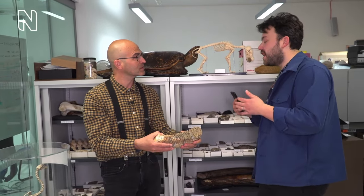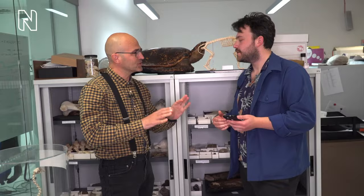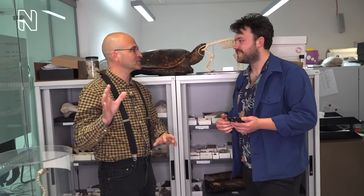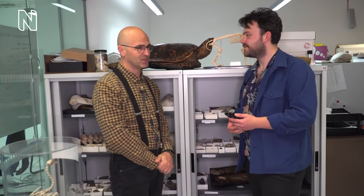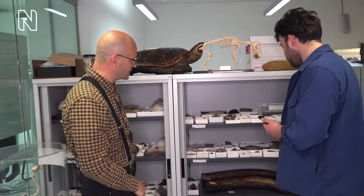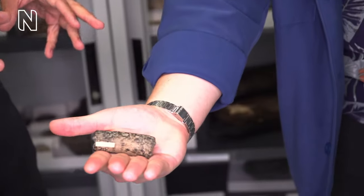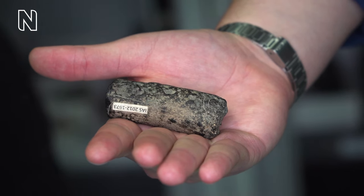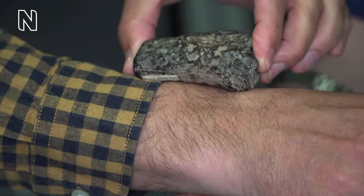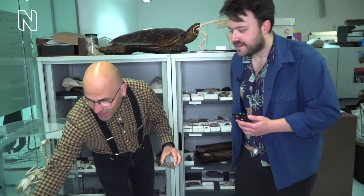Were there other big things that used to live in the UK from a similar time? Sure — we got a woolly rhino. We thought it was a humerus but we didn't know what it was. We went to the experts and one of them identified it as a woolly rhino humerus. We have these fantastic mysteries to solve. Here's a piece of bone from a dinosaur — it's still a mystery because we don't know if it's a small bone from a large dinosaur or a large bone from a small dinosaur. Connor holds a small cylindrical black bone. If you imagine this could be part of my radius for a small dinosaur, or part of a finger bone for a larger dinosaur.